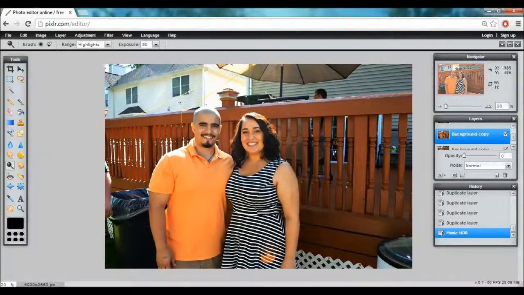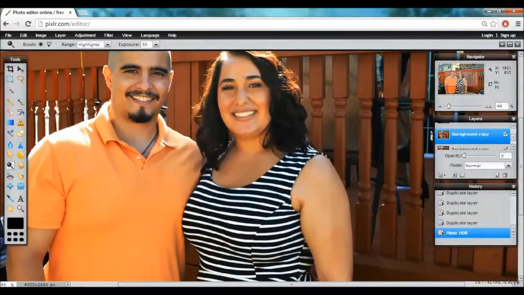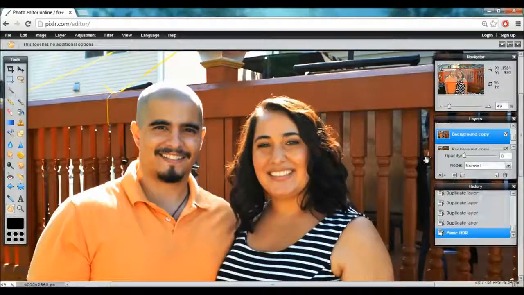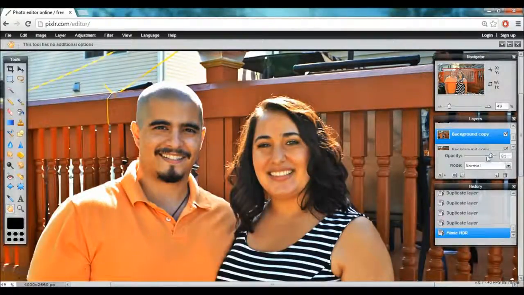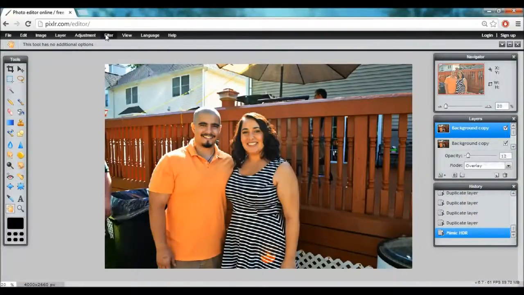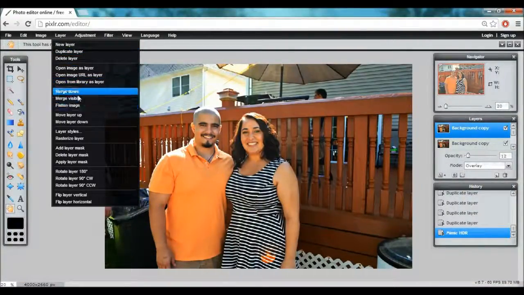to what you like. Now in this case I'm going to zoom in because I can't really tell over here. The hand tool to move it. Can't really tell what it looks like skin wise. I like it. So what I would do now is you can either flatten the image, which merges every single layer, or you can merge one layer down, so one copy down, or you can merge visible, meaning that anything that's not visible won't be merged.